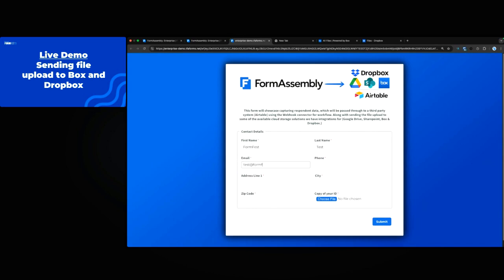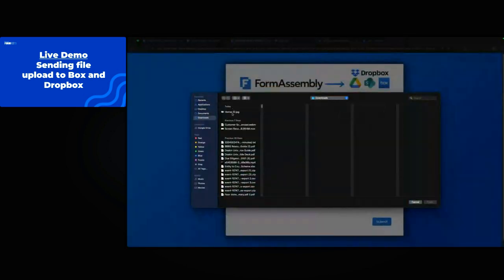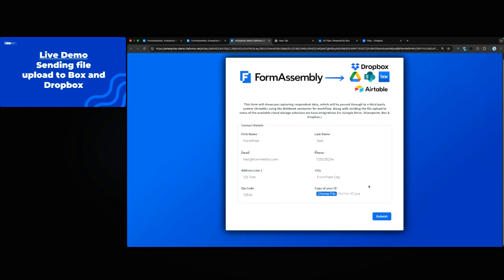I'm going to do Formfest Test, formfest@fa.com, some street, Formfest City, zip code 12345, and this is now the file upload field that we've mapped in that Dropbox connector. We just need to upload Homer's ID here, and then you can click submit.